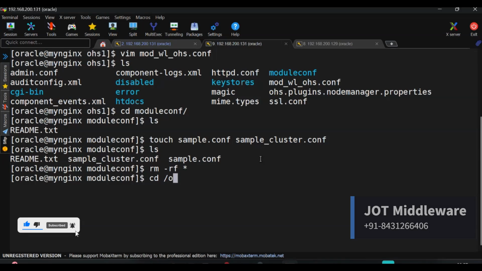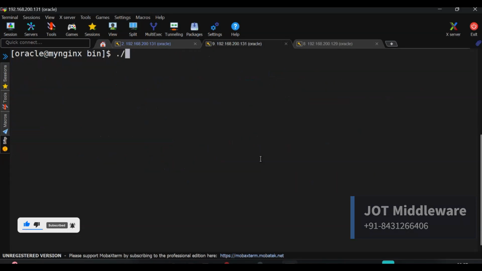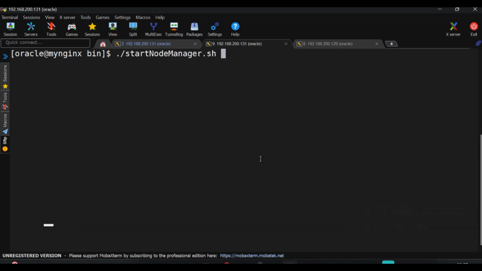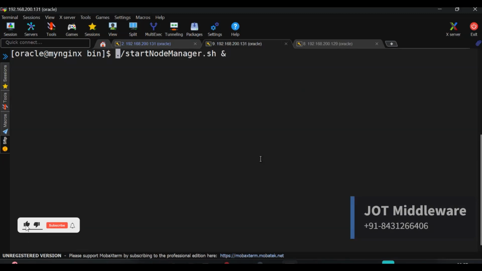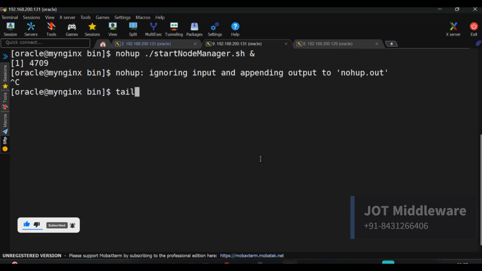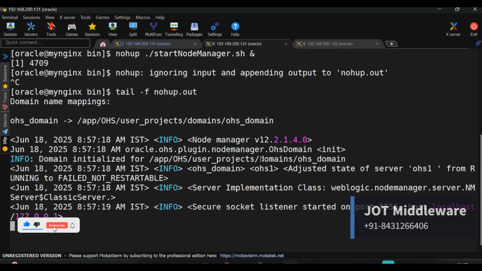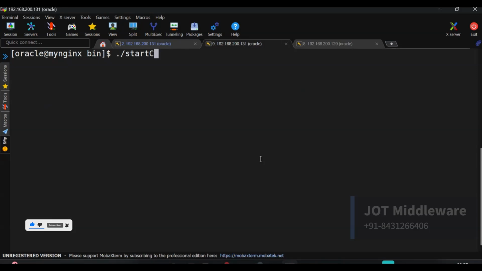So let us go back, app OHS. These are projects, domains, based OHS domain, bin, and start node manager. All right, it is started. Now start component OHS1.